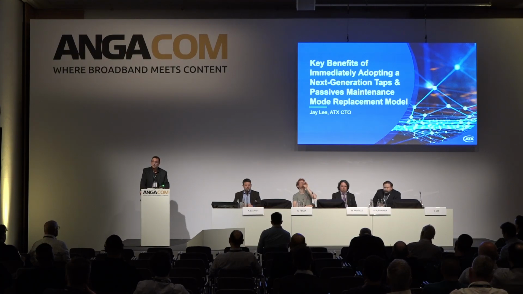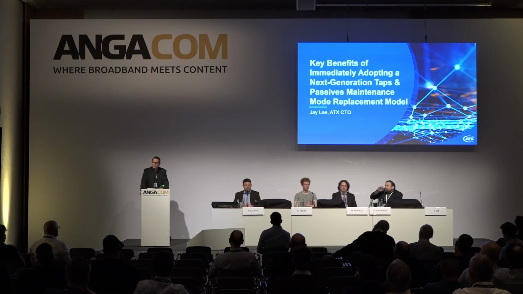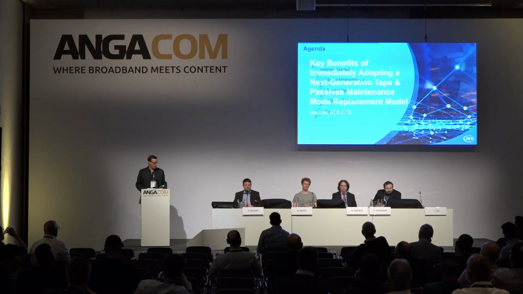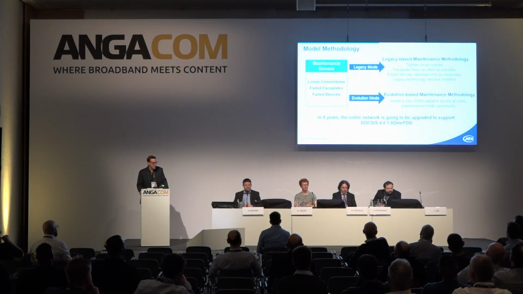Or the other approach, which we call evolutionary mode, where on every maintenance call, you start to take out existing taps and passive devices and seed your network with 1.8 gigahertz capable equipment. All of this obviously in the context of an MSO's journey to upgrade their network to be able to support DOCSIS 4.0 1.8 gigahertz. So I'll just talk a little bit about how we built the model.